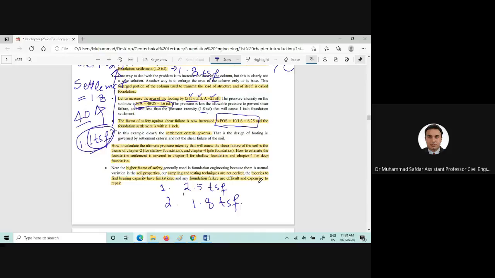The governing criteria means that we need to focus as a geotechnical engineer on the smallest bearing capacity value. So this will be the criteria which we will be focusing on more, because if we pass this, automatically the other criteria will be satisfied. So we need to look here that 1.6 should be less than this settlement criteria. So that's why we call that the governing criteria. Agree?